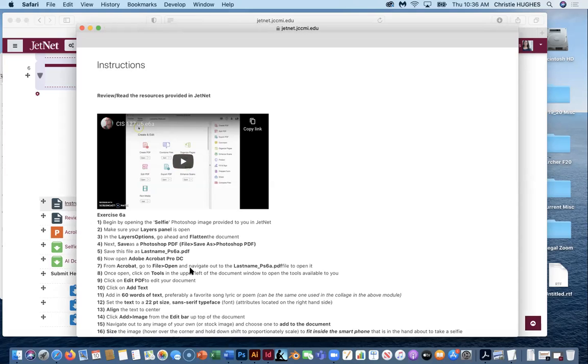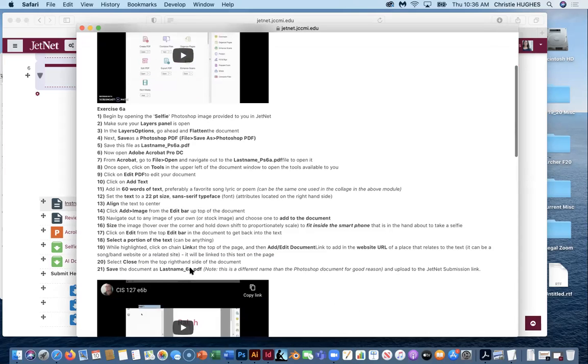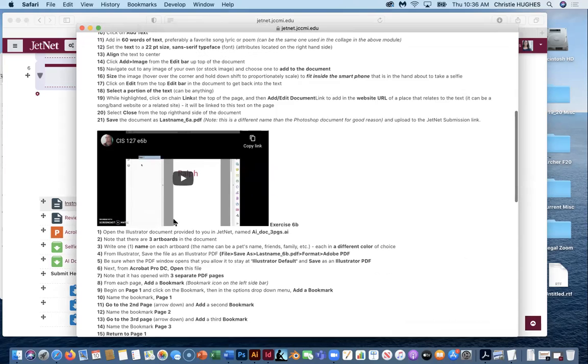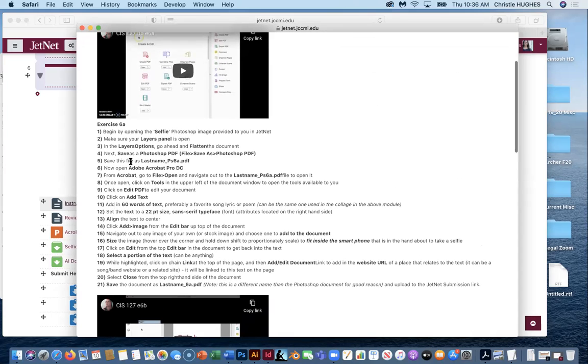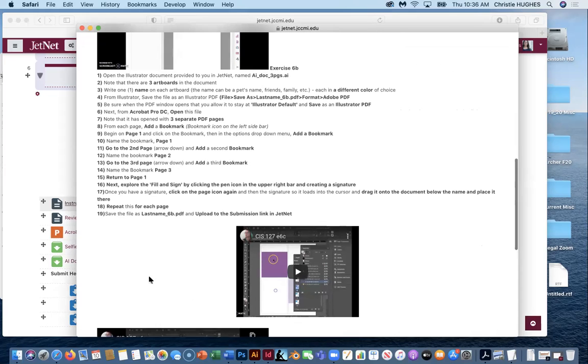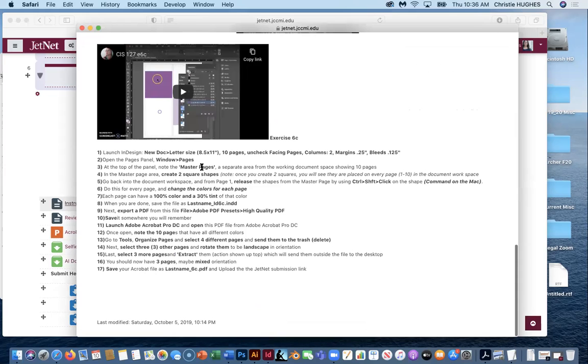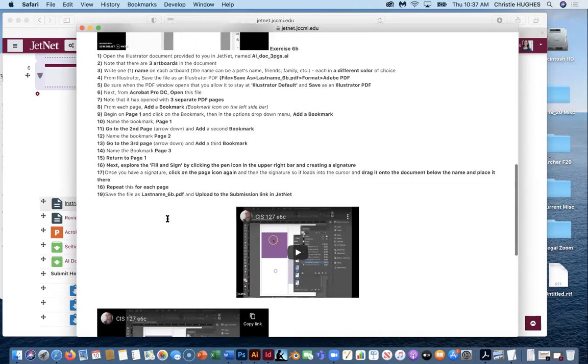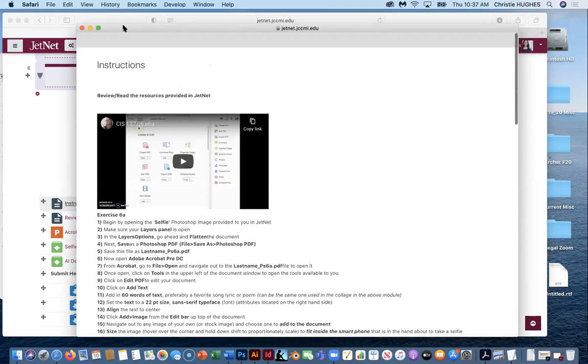So you have 3 exercises, small ones for this unit. And each one has you walking in and using Acrobat in a different way. You're going to add text, and then I think one of them allows you to change the rotation of your pages within the PDF. So there's a lot of different things happening. You're going to add color, change rotation. You're going to extract some of the pages within your PDF and then resave it. So it's getting familiar with the options that you have within that program.